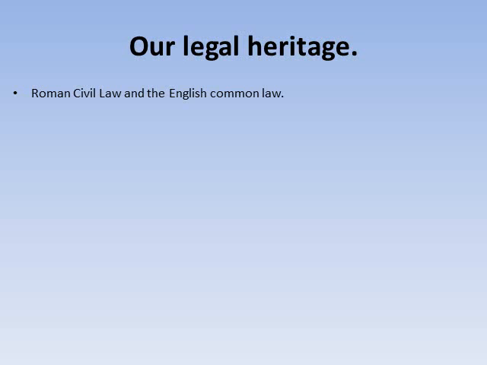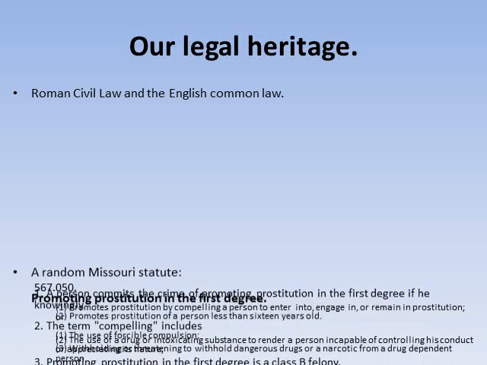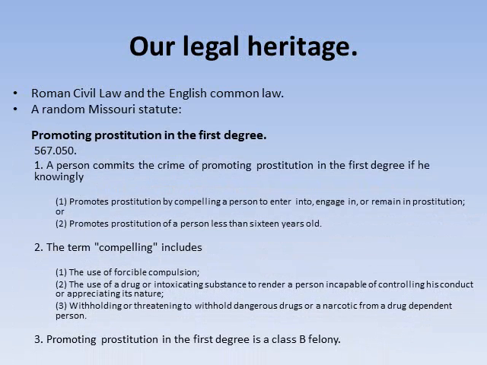First, let's look at what a statute really is. And here's just a random statute from the state of Missouri. A statute really just lays out the rules. This is what you're not supposed to do in this case, and that is promote prostitution. I just chose this at random. This statute makes pimping illegal, pretty much. So if we read this statute, it has a title, promoting prostitution in the first degree.